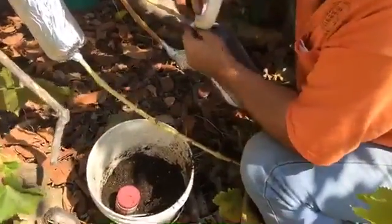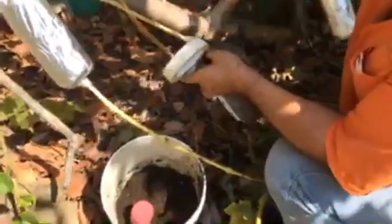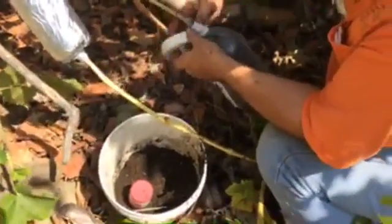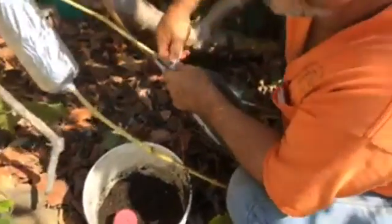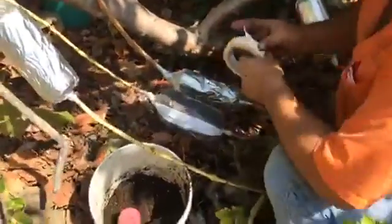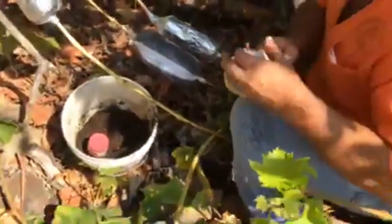Is the more soil that you put in the bag better, or does it not matter? Well, it depends on how big the plant is. And this one here's a pretty good size. So when you go to cut it off later on, want some more roots, huh? Yeah, the more roots you have, the better. Got it. And the other thing to take into consideration is when you're doing it, will the plant support it without it breaking off? If you put something too heavy on a little twig, it's just going to break off.